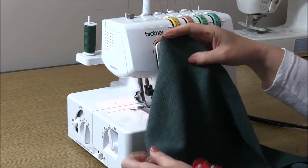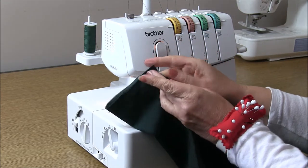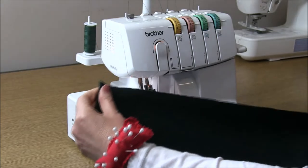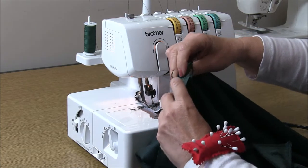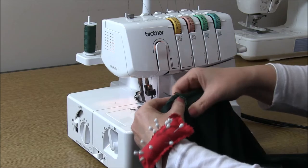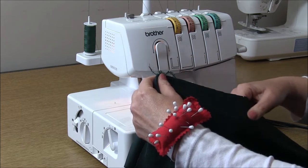To sew the underarm and side seams, come to the wrist area and fold the garment in half so we have right sides together. And we're going to sew from the wrist hem here all the way up. We want to make sure this underarm seam matches. You might want to make sure that the seams face in different directions, just to make that easier for yourself.